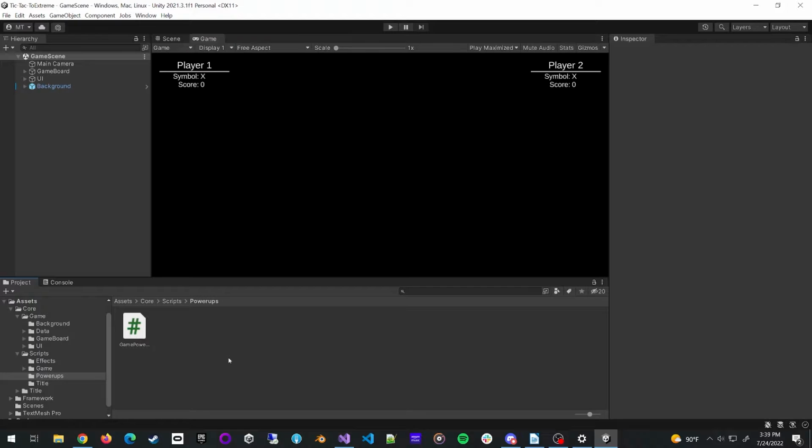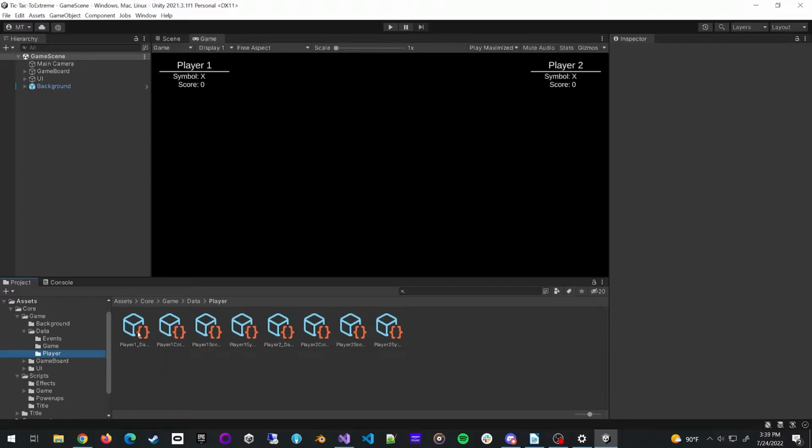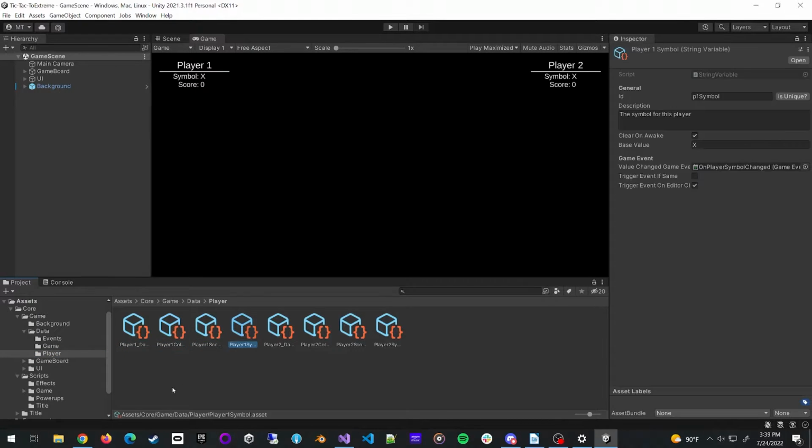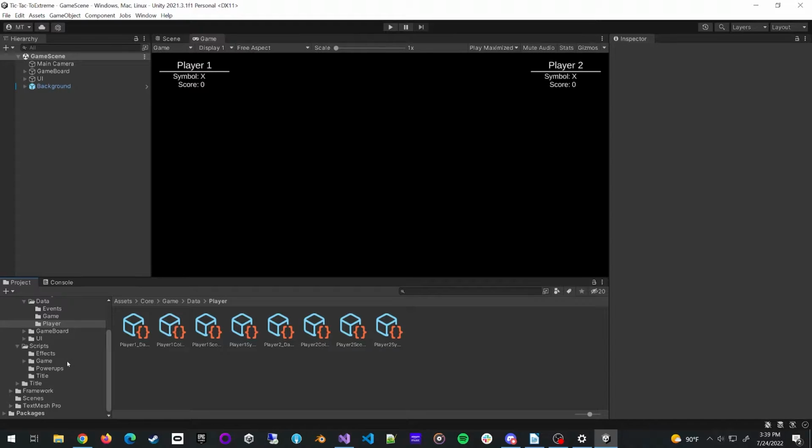But that's not what I'm gonna do here, because I think a good way of approaching all of this, since we're approaching all this with the mindset of empowering designers, right? We're going to make something a bit more generic. So we'll make a generic power-up script that will change anything in their player data, right? So it could change the score, it could change their color, it could change their symbol. It could be for the current player, it could be the player that's not currently going.